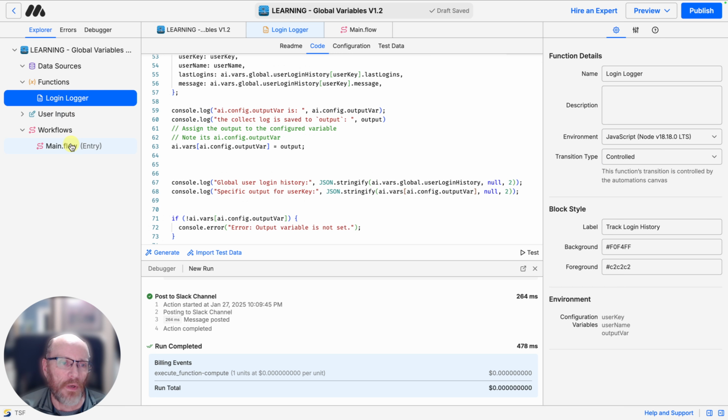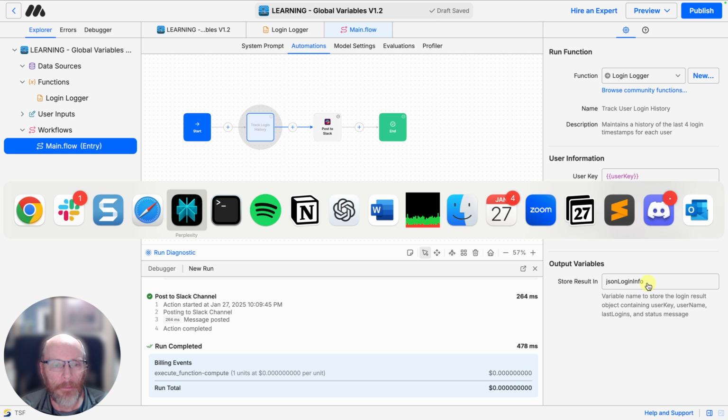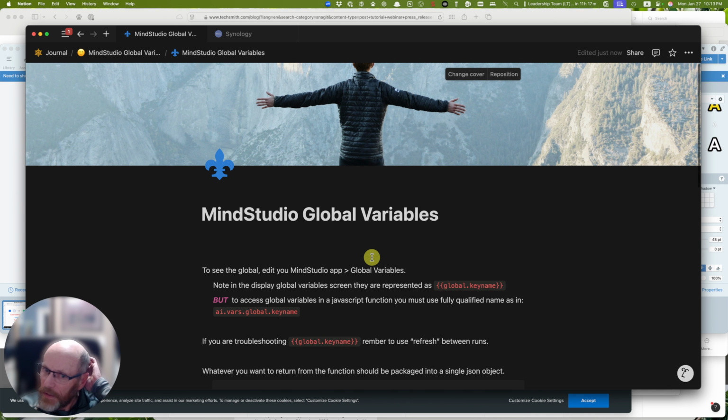So what do I mean by that? If we look here in the configuration, it's storing the JSON login info here. Might make it a little bit easier here. I've gone and created this little thing.